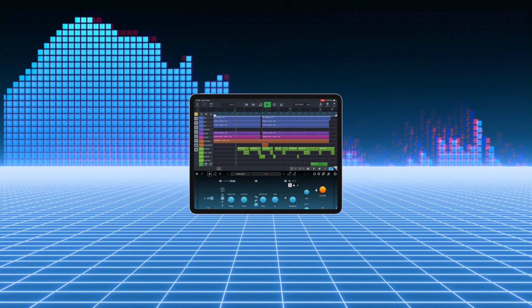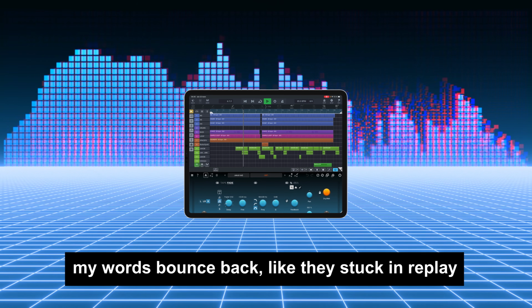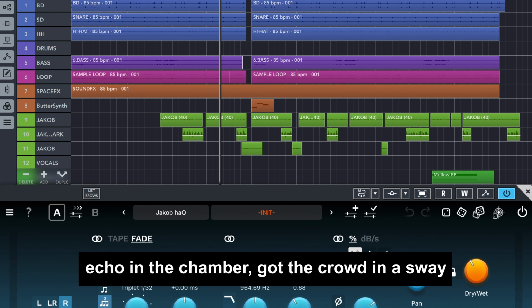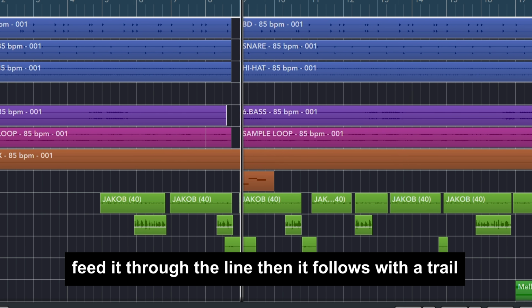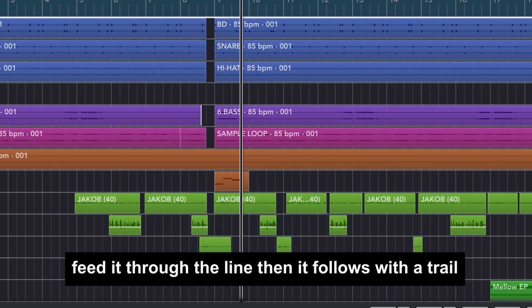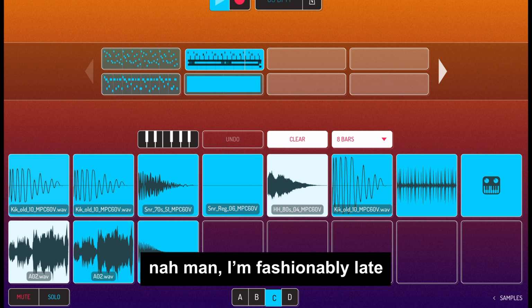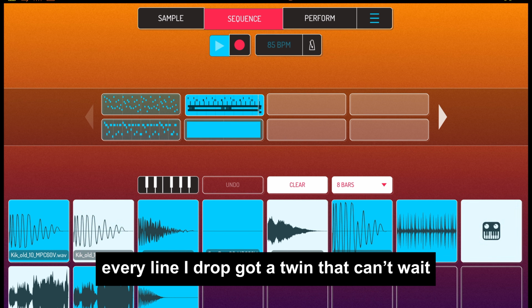Let's go. Step to the mic, got a rhythm to display. My words bounce back like they're stuck in replay. Echo in the chamber, got the crowd in the sway. Say it once now, but you hear it twice. Okay. Feed it through the line, then it follows with the trail. Like my voice took a trip, then it came back in the mail. On time. Nah man, I'm fashionably late. Every line I drop, got a twin that can't wait.